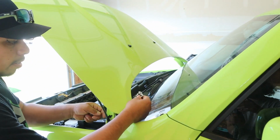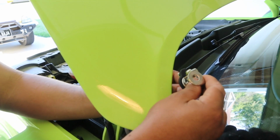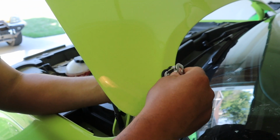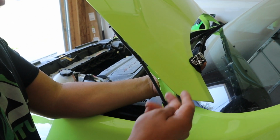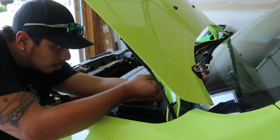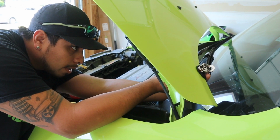So you want to move into here, make sure it's open so you can even open that with your fingers. Drop it in, slide it in, figure out where you want to put it. I'm going to just roughly say right here is good. I think it'll be clear from the windshield. Once I have it where I want it, I'm going to use my Allen wrench for the bottom piece down here. With your other hand, hold it and just go ahead and start tightening it.